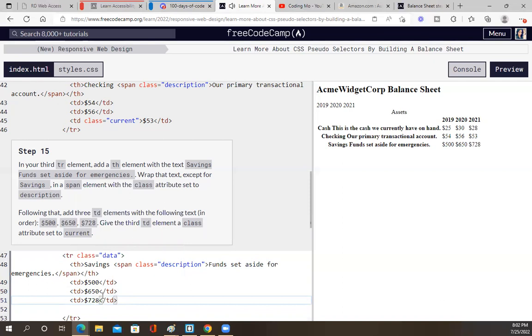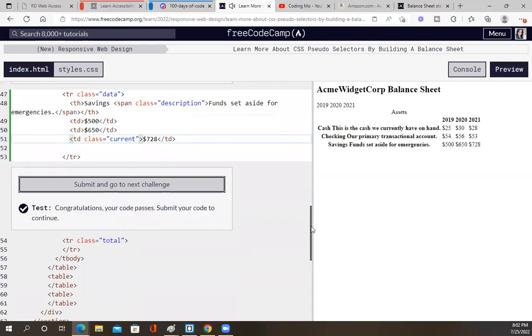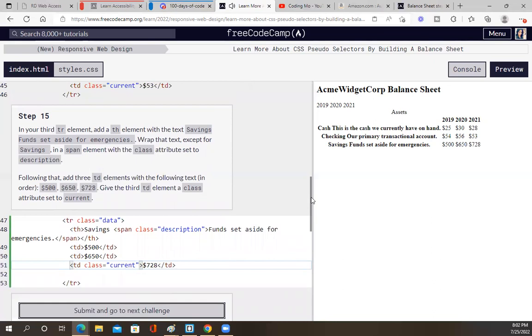Give the third TD element a class attribute set to current. Again. Okay, we learned because it had us do it 3 different times. So excited that we are learning.